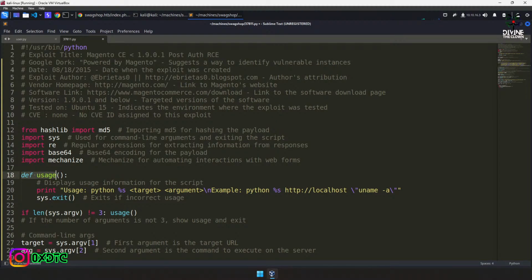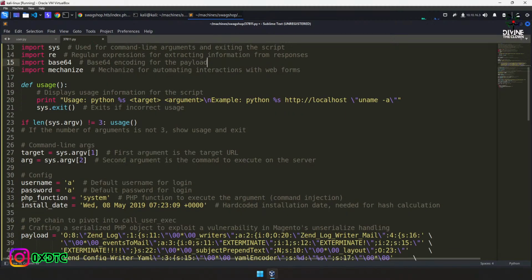So we have defined the usage, where it will be taking the input as an argument. First it's gonna take the target, then the argument is gonna be, I guess, the command. Yeah, it's gonna be the command that we want to execute on the platform, because of this, the sys one. And the next is the command line arguments, which I've just told you.